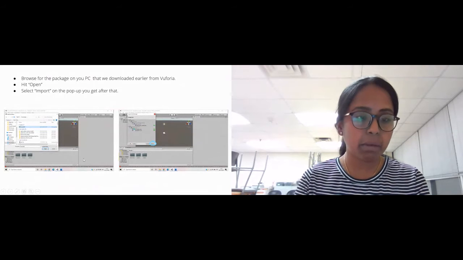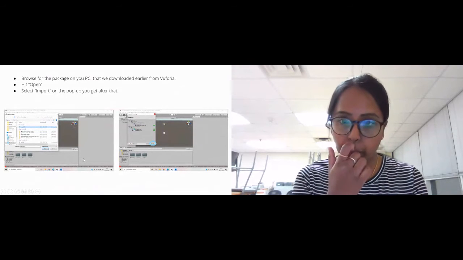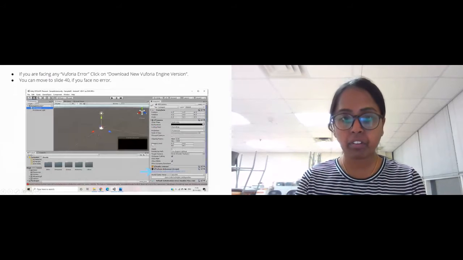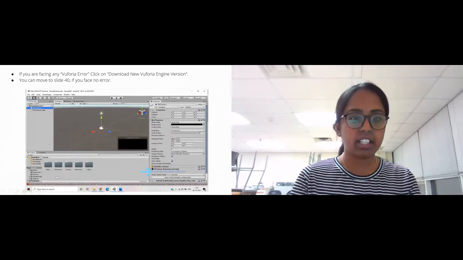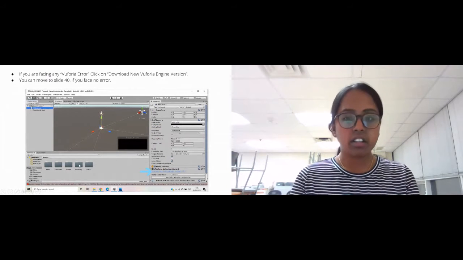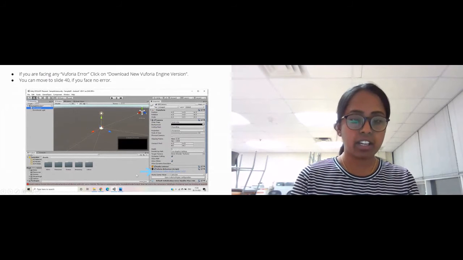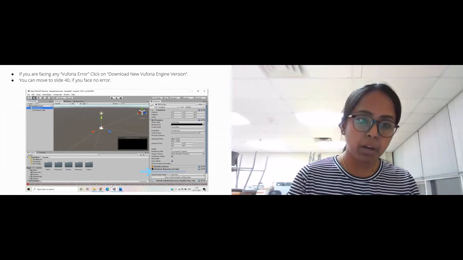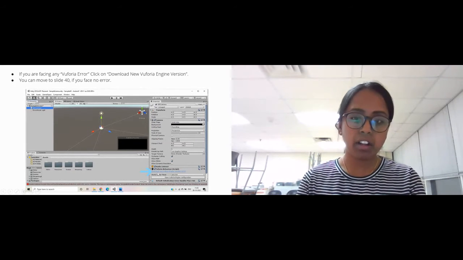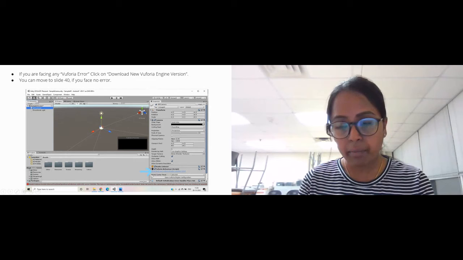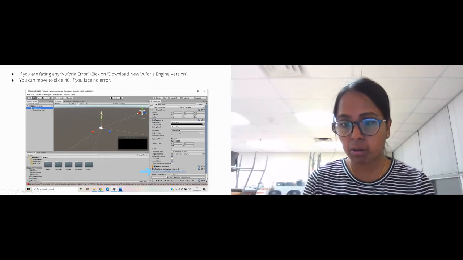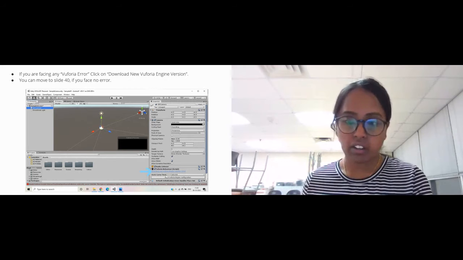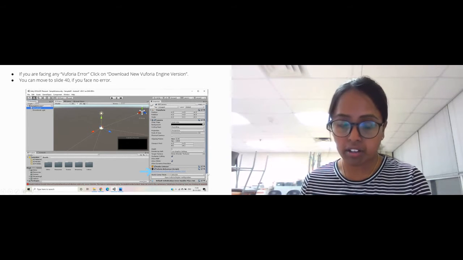Sample AR is my package, so I've downloaded it and imported it here. Hit import, and soon you can see the files in your assets folder. And if you see any error meanwhile in your console, just observe that you'll have a download new Vuforia engine version option in the rightmost corner.